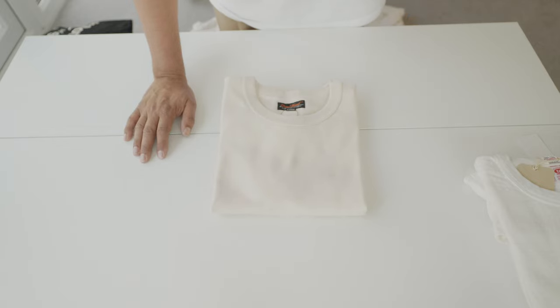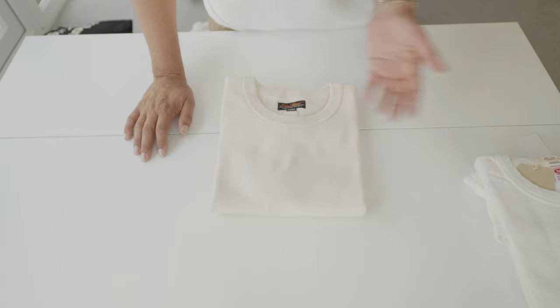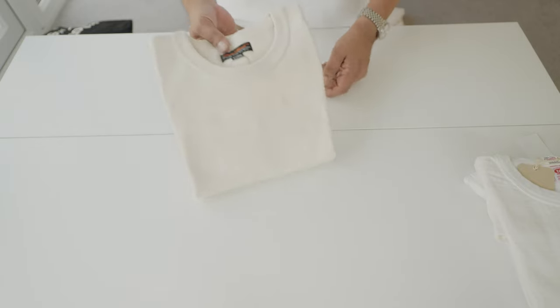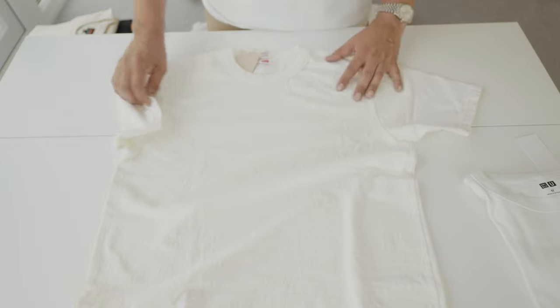Maybe next year, if I want to buy a new one, I need to check out the measurements again. Let's move on. So far so good. Next one, the US. One of the best. I must recognize that. The US is one of the best.